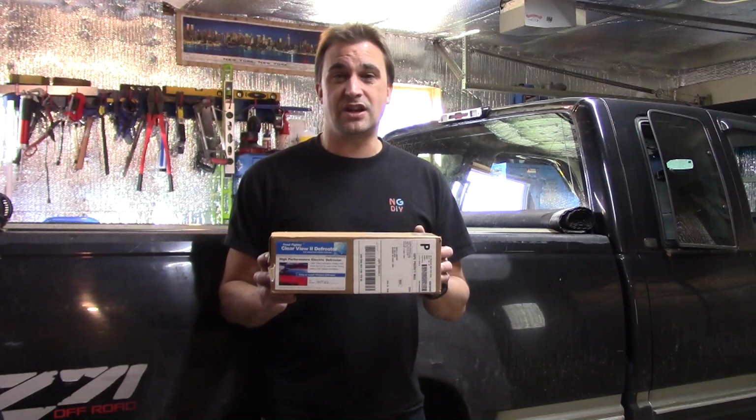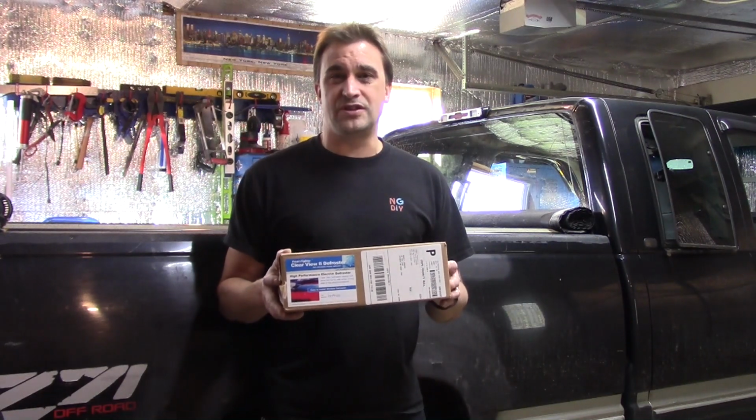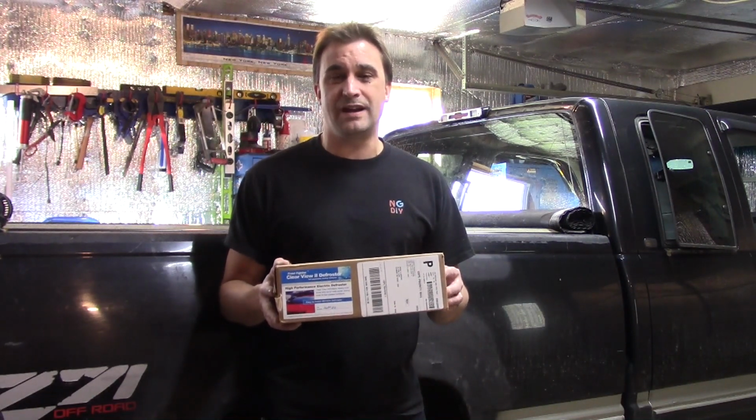We're going to put on one of these stick-on grids. This one's from Frost Fighter. And it should be fairly simple, straightforward, and hopefully this year I'll be able to see where I'm going when I back up. Alright, let's take a look at what's inside the kit and we'll get it installed.